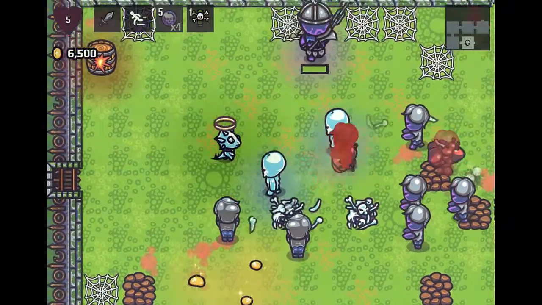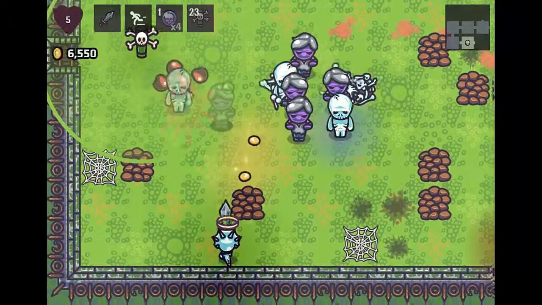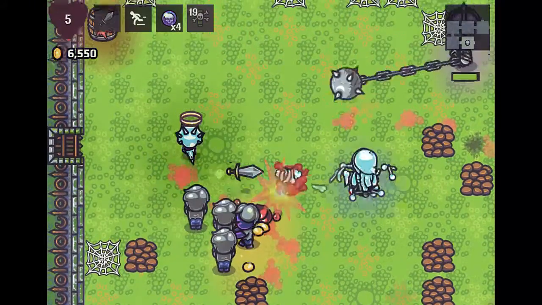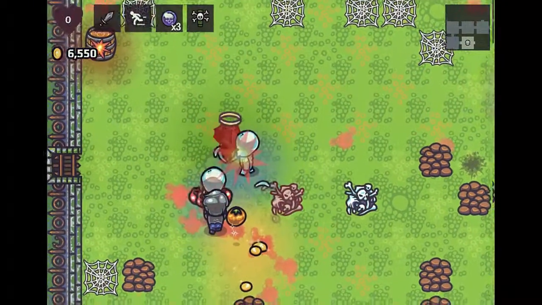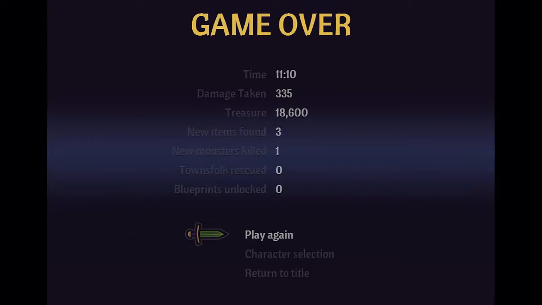There we go. Let's avoid him. Let's put down another poison thing. Help me kill them. I'm trying my damnedest. Oh, dang, if I could have just got to that orange. Oh, well. It happens. We're doing pretty good. Got to the boss battle, so that is nice.